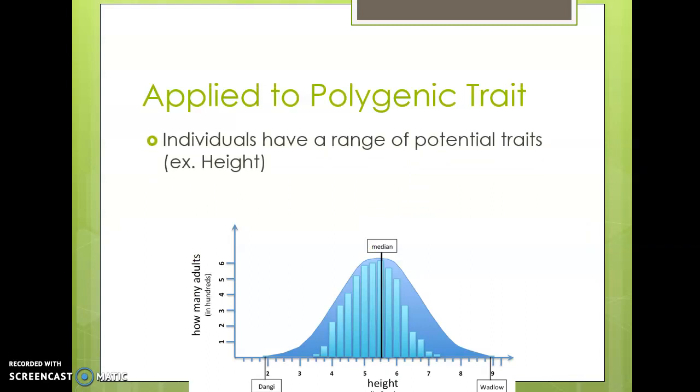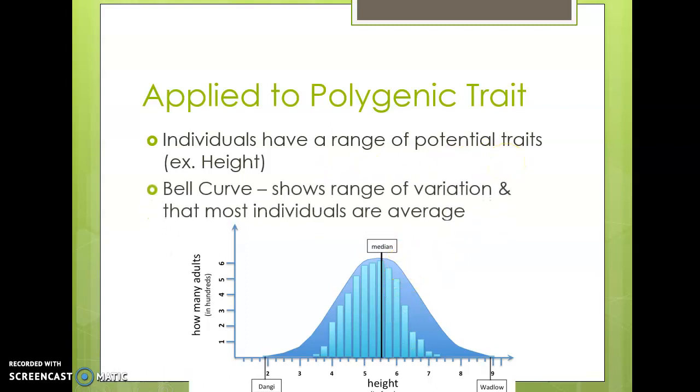With polygenic traits, it's a bit more difficult, because instead of being either or, red or black or brown, they have a whole range of things like height here, or weight, and all these could potentially be polygenic traits. So what we're seeing here is what's called a bell curve, where most organisms are more or less average. If you map out the heights of everybody, most people's heights fall into an average range, and you have very few at the extremes, over 8 feet tall or under 3 feet tall. Most of us are between 5 and 6 feet tall. And so we call that the bell curve.